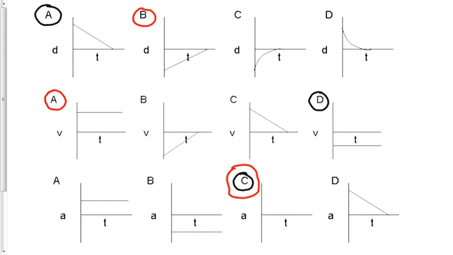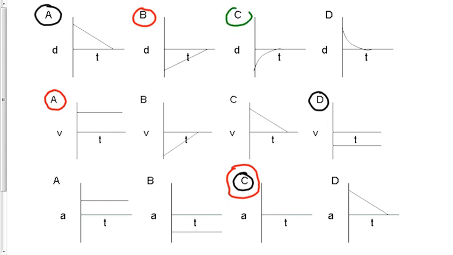Okay, let's move to graph C. Graph C does start in the negative direction here, so again west or south, and we are gradually accelerating to a stop as we get to the x-axis. So we start with a steep slope here, and then we are gradually getting less slope until we get a 0 slope here. So we're in the negative direction, west or south, accelerating to a stop towards the origin. Okay, so that means we must have positive velocity here, because that's a positive slope going to a 0 slope. So that would correlate to graph C.